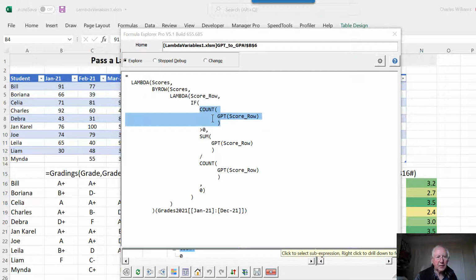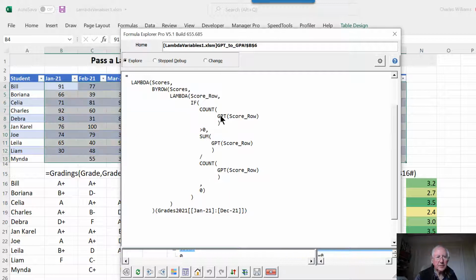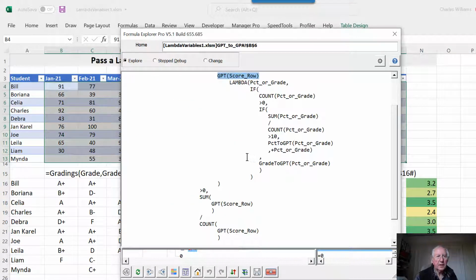If we click on the GPT in the Formula Explorer, it expands the named lambda and shows us what its formula is, as we've got down here. Now we can pass it either a percent or a letter grade, or indeed we can also pass it an array of grade points.